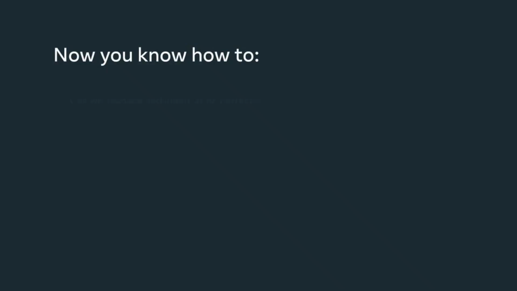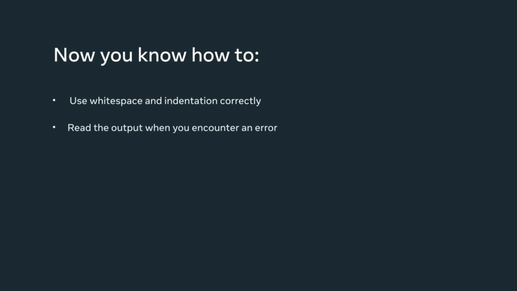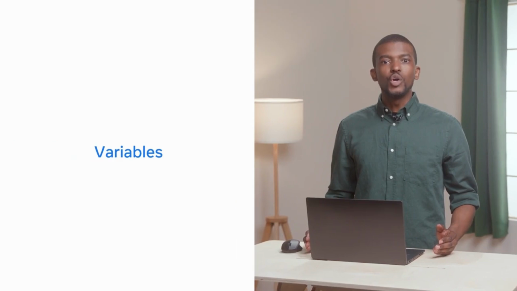When writing programs in Python, it's a good habit to read the output whenever you encounter an error, as you are often given the specifics of what went wrong and where it happened, as you noticed here. Variables are an essential part of programming, and they are used to store all different types of data. You might even say they are the cornerstone of programming. This is because they allow you to work with and manipulate data.